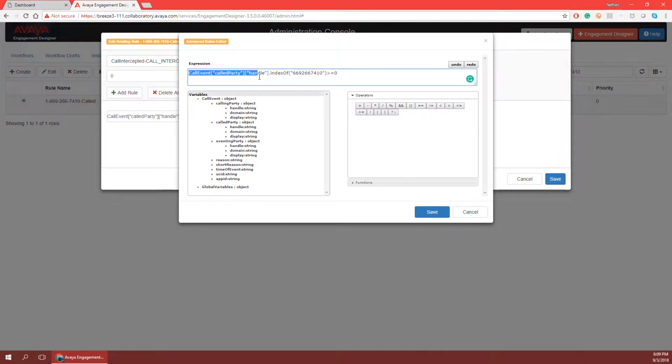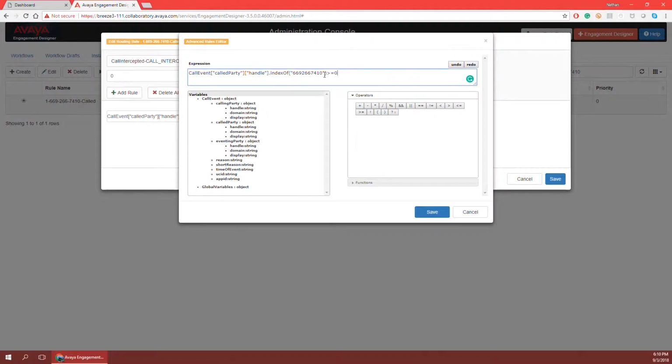All I'm doing here is saying, based on the handle of who I'm calling to in this system, if it is matching to this schema, which you'll recognize was the phone number in that rule name, if it is matching to that by saying index of, which is a function, sorry about that, based on the index of this, if it is greater than or equal to 0, meaning that if there is a 1 or plus 1 in front of this, we are going to call to this workflow tied to this rule. This is just handling the opportunity that there may or may not be a plus sign in front of this phone number here.